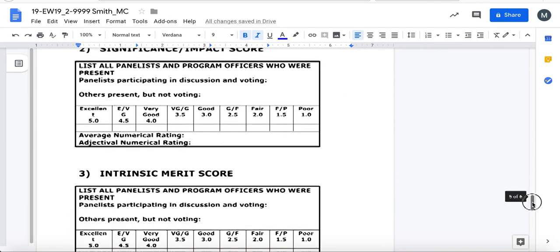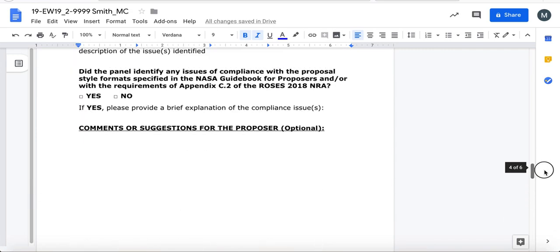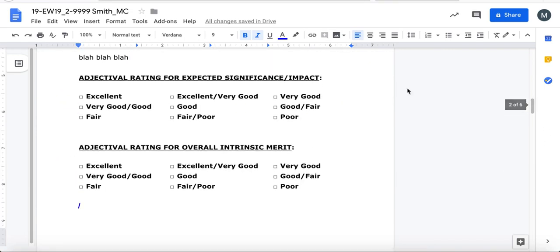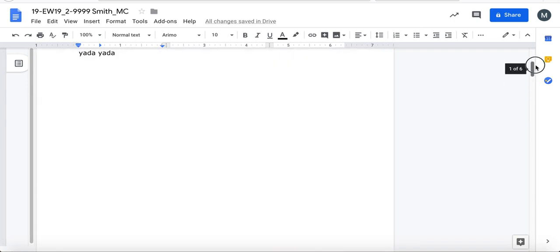They're going to make sure that those scores translate to an adjectival rating, which your score sheet does for you, by the way, and they're going to put it in here. Now, just backspace through whatever box and put a big X. Don't get fancy, even though you can have some real fun with Google Docs.